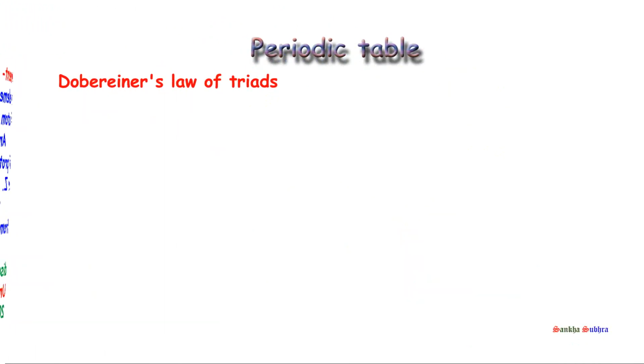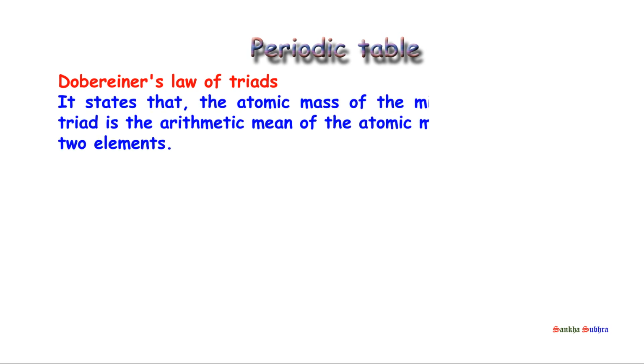We have said that there are 118 elements till 2016, and as a result, to memorize the elements or to synchronize them into a regular order, we usually prefer the concept of the periodic table. But the modern periodic table which we usually follow right now has not been prepared at a glance. It has been developed in several stages. The first theory on periodic nature was delivered by the scientist Döbereiner, and his law is known as Döbereiner's Law of Triads.